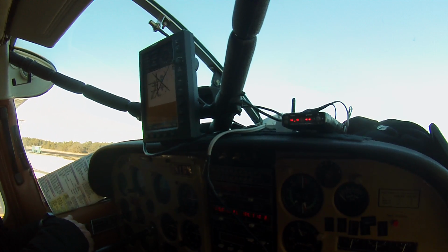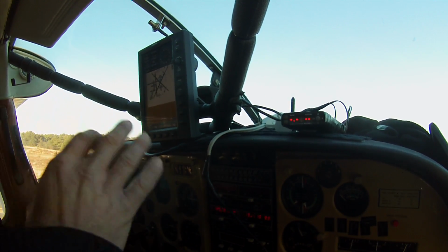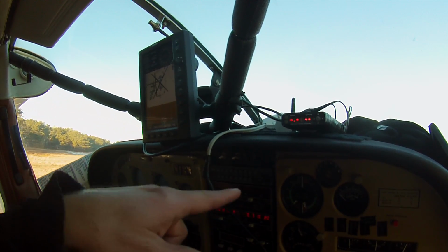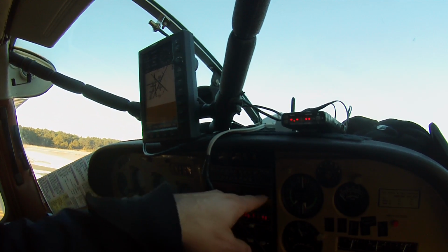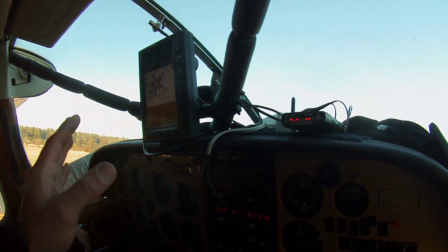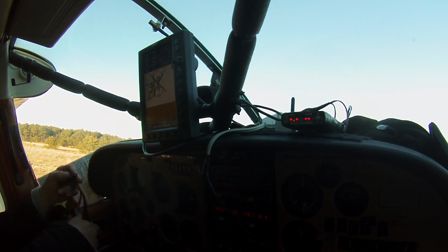I'll show you when we do the cruise check. Remind me to show you the power table for the Continental engine, and you'll see the shaded gray or black area. That's the Continental approved cruise power setting. The range on it is pretty awesome. Actually, it'll let you go more manifold pressure than RPM. You can cruise at 22 inches and 1900 RPM, and it's approved for that motor. Most small engines don't like to be at higher manifold pressure than the RPM. It's actually in the written exam: avoid high manifold pressure with low RPM. You know that? No, until you said it.